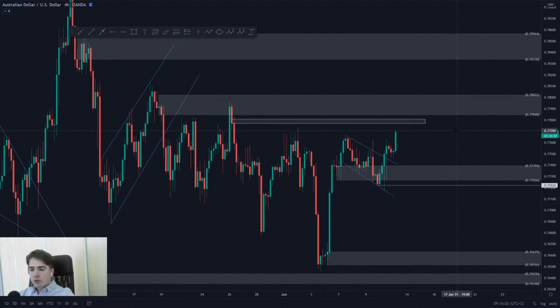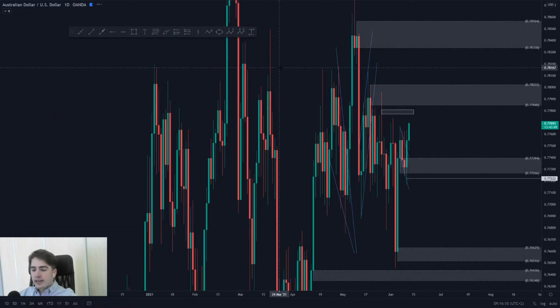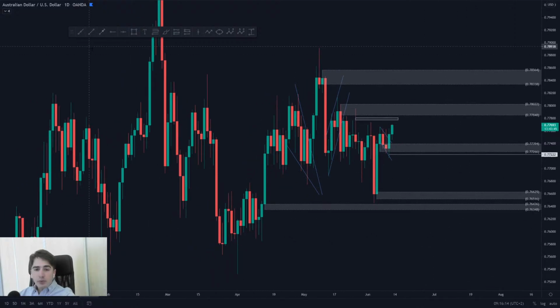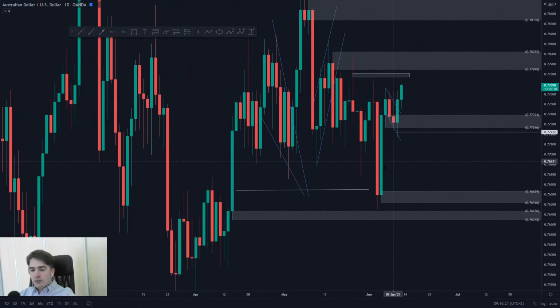So at the moment on Aussie dollar, I am expecting more upside. I am looking to trade Aussie dollar further in towards the highs. Mainly also if you look at the daily time frame on Aussie dollar, what I really like about the pair is that if we look at the way that structure has been formed, we can see down below over here on Aussie dollar that we have equal lows. So what do equal lows mean? Well, equal lows mean that people have their stop losses placed underneath the wicks, right? So we have the wick over here and we have the wick over here.